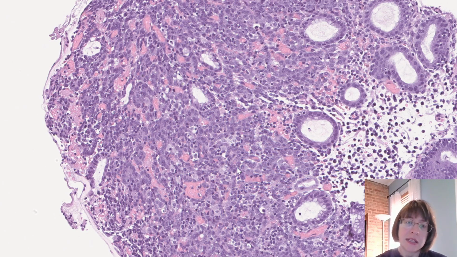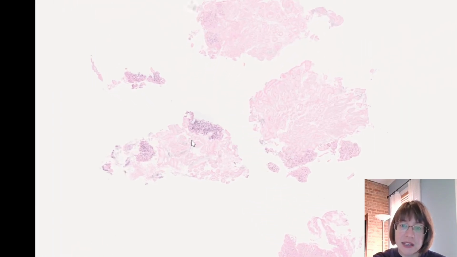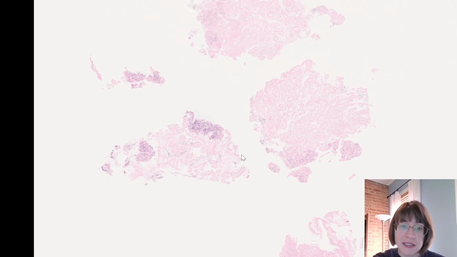And in the stomach, this is associated with two different things. One is EBV infection, and the other is microsatellite instability. And interestingly, this tends to be mutually exclusive, so it can be associated with one or the other, but not both. So in this case, I did MMR stains, and this had intact labeling for MLH1, PMS2, MSH2, and MSH6, suggesting that it's microsatellite stable. However, I did an EBV in situ hybridization stain, and this is nicely positive in our neoplastic cells.